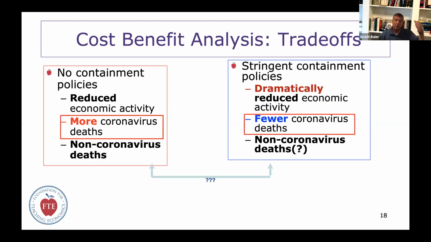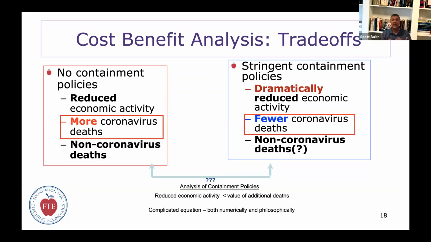So economists are trained, and this is maybe one of the reasons why we're called the dismal science, is because we have to think about, given that we only have two bad outcomes, which is the least bad of these two, right? There's nothing I can do at this point and wave my hands and say everything's better, we have a vaccine, everybody can go back to work. It's how do we weigh these two different outcomes?